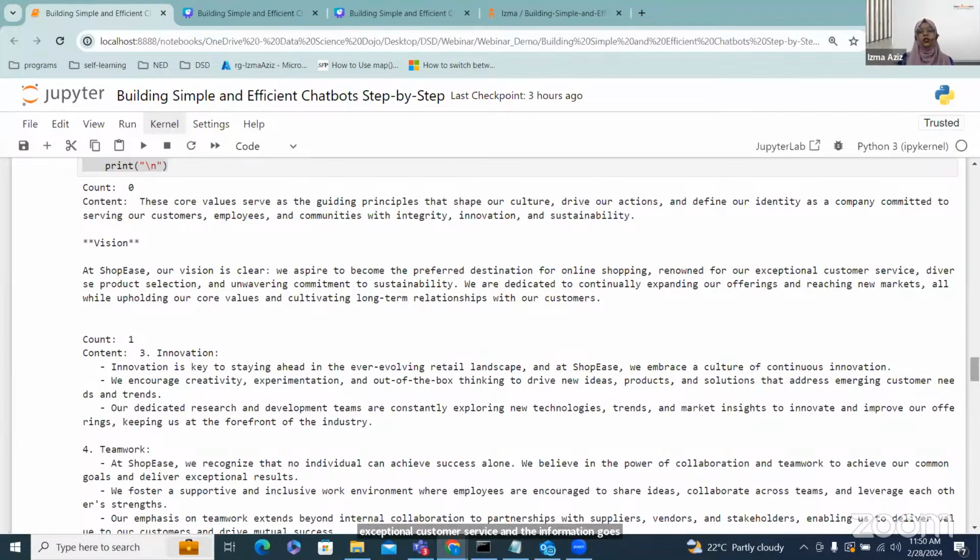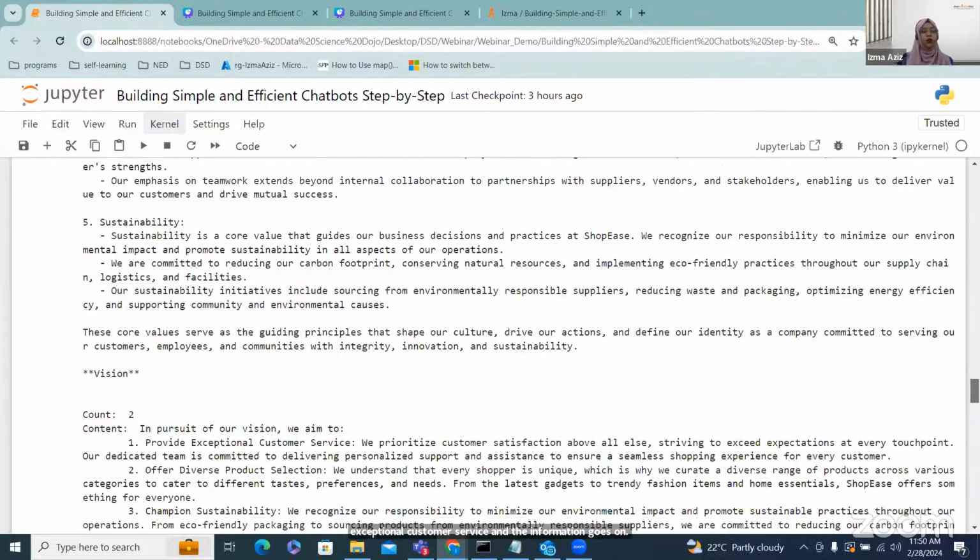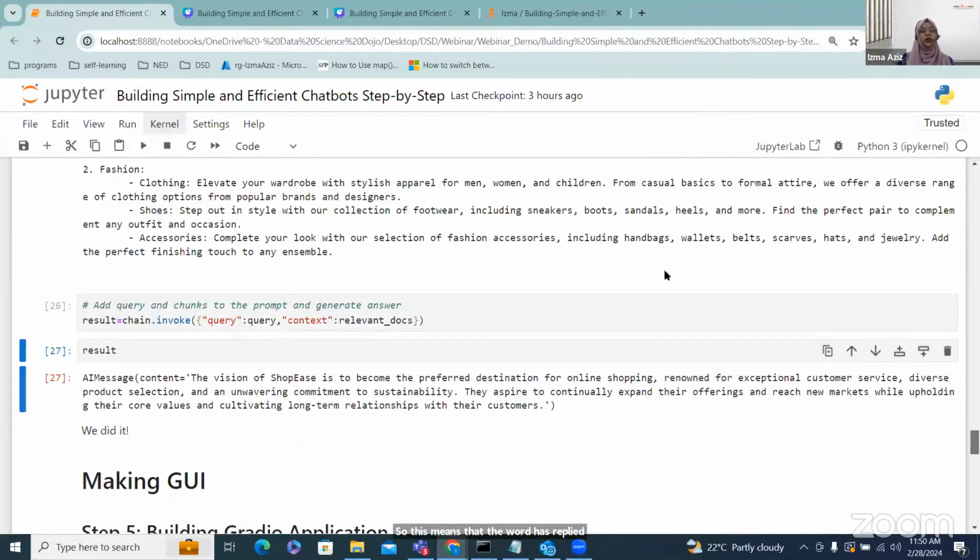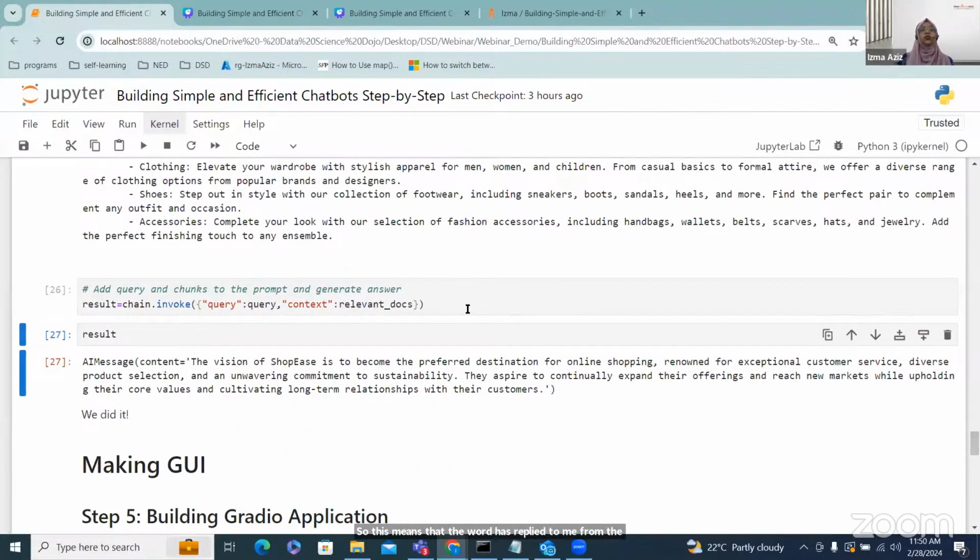So this means the bot has replied from the document that I have given, and in the prompt I have written that it should answer only from the sources, so it is also following those instructions. This is how you make a chatbot that is purely related to your document, and it is behaving in a very efficient way, following all your instructions, right?